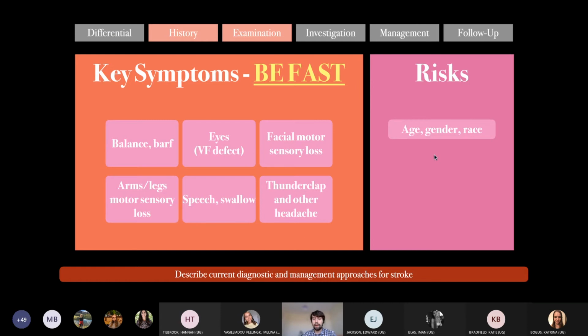So the risks are, you can always break risks into modifiable and non-modifiable risk factors. What are some things we can do something about and things we can't. We can't do much about the age of a patient, sadly, but we can control their blood pressure. Okay, so the classic phase 1 short answer question, I'm not sure if you still have short answer questions, but if you do, the classic phase 1 short answer question would be: list 3 modifiable risk factors for stroke. And that's a pretty fair question, because they're basically saying stroke is one of the most common things ever in medicine. How can we modify the risk factors for it to make it less likely, right?